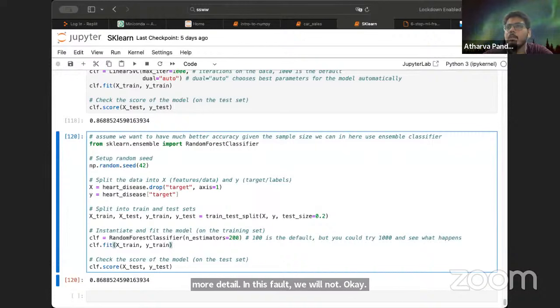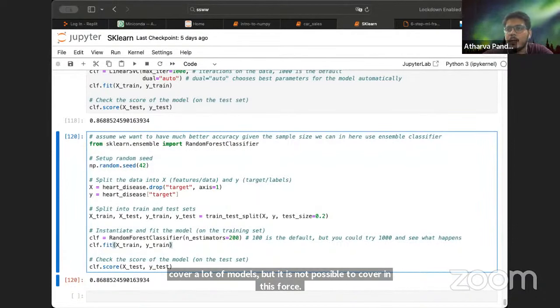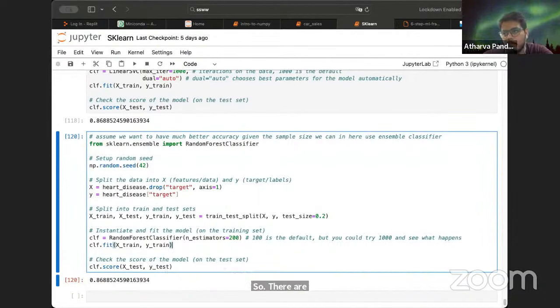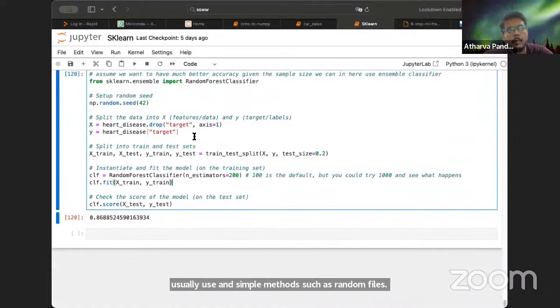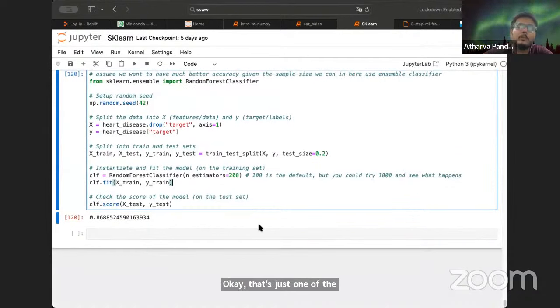Some things that you need to keep in mind. We can cover a lot of models, but it is not possible to cover them all in this course. So there are a few guidelines that you just need to keep in mind. If you have structured data, for example tables, spreadsheets, or data frames, you usually use ensemble methods such as random forest. That's just one of the models available in scikit-learn. There are so many other models available, but we can't cover all of that.